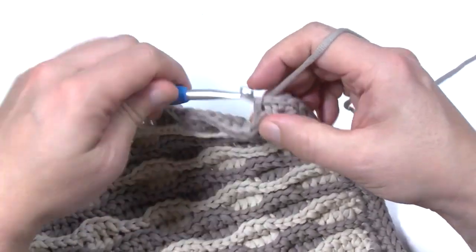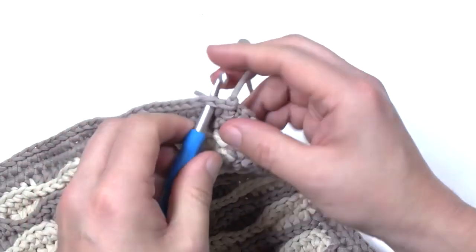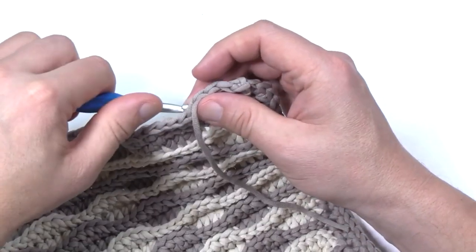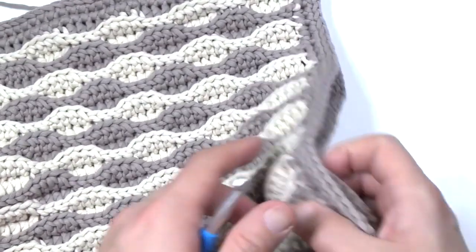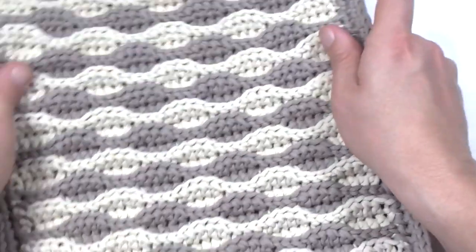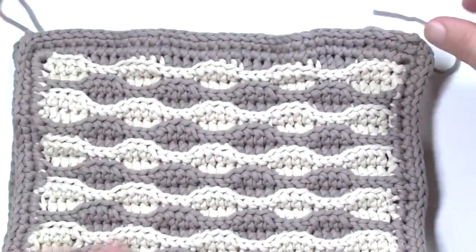Just for variety, I'm going to fasten this off and use the cream color as the final to insert the pillow into the form as I go. I'm one of those people that really likes pillows to be permanently inside — just a personal preference. You can of course decide what works for you. Once you get both pillow faces done, you're going to turn them over so you have the wrong side facing up on one and the good side facing up on the other, so when you flip it you see the good side on both sides.